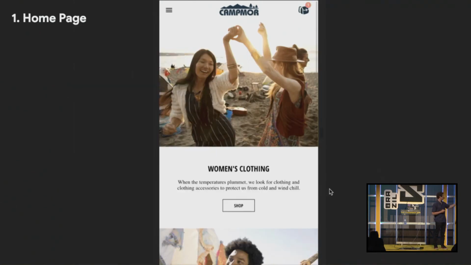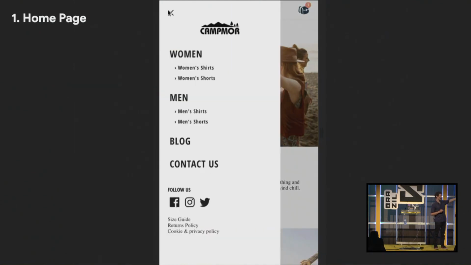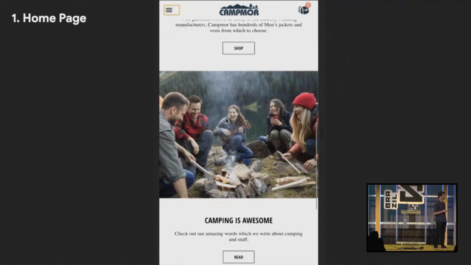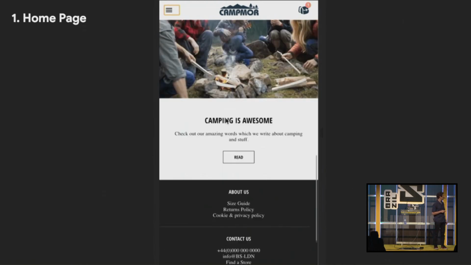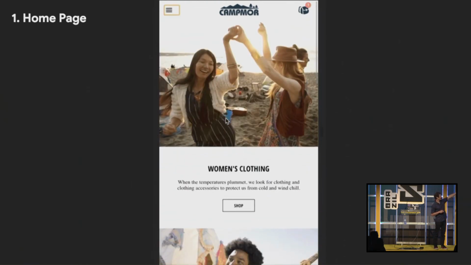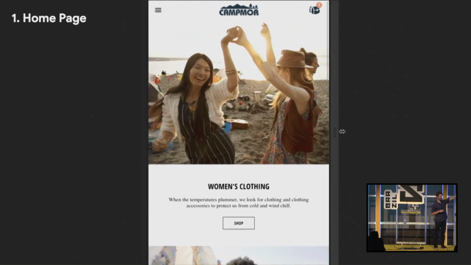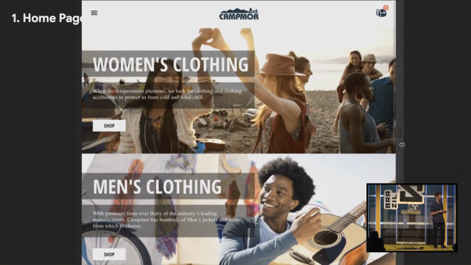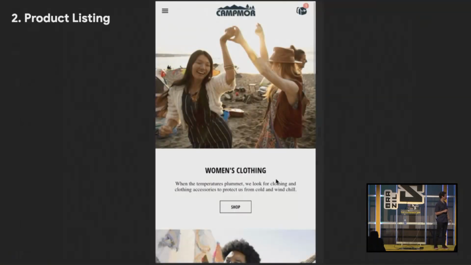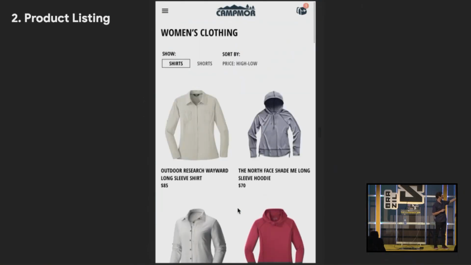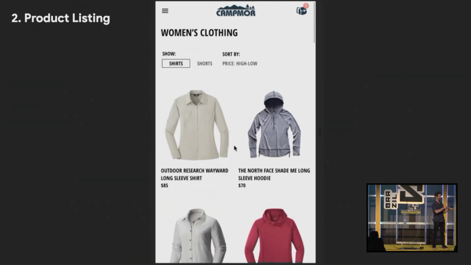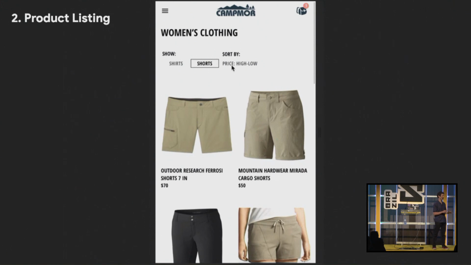Here's our site. We have 4 main pages. First of all, the home page, which should be, of course, nice and responsive, with a nice menu and nice pictures, all those kinds of things. In the upper right-hand corner, it tells you how many things are in your cart. So it's personalized a little bit. It's mostly static content, but it is somewhat personalized for the user. Then if you like this, you click on a button over there, and you go to one of these category pages. And I'm sorry also, the API we used had women's clothes and men's clothes. It's very binary. We couldn't change that, so I apologize for that.